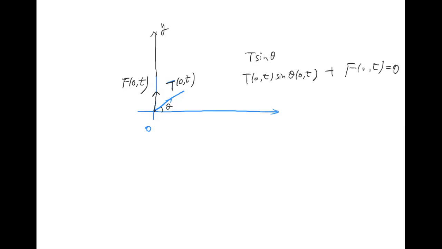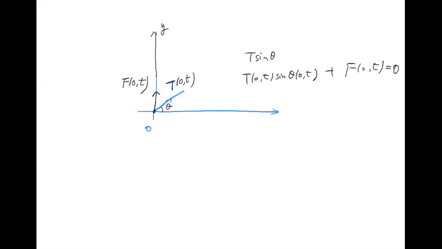Why equal to 0? Because I'm talking about only one single point. You can imagine that this point has no dimension, no length. It's just a single point. So the mass of a single point is 0, and so you cannot have any net force acting on it. Otherwise, you have infinite acceleration. So any force acting on a single point has to vanish as a net force.